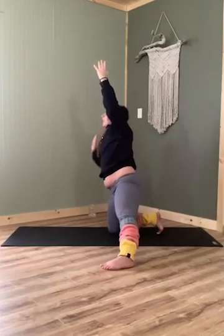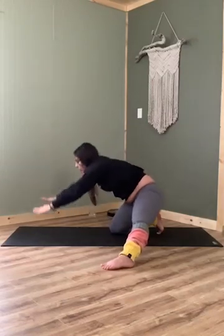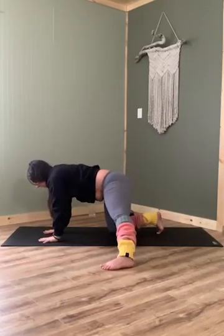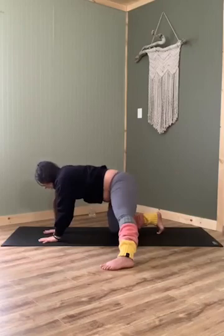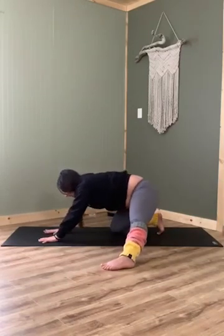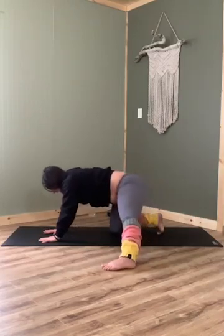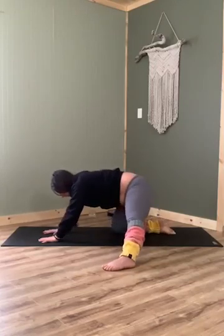Come back up, arms both reach up high to the sky, and bring the hands down into a tabletop position. You can stay right here. You can rock forwards and backwards. You can hold in a certain area a little longer if you would like. This is your practice. Do what feels good for you.